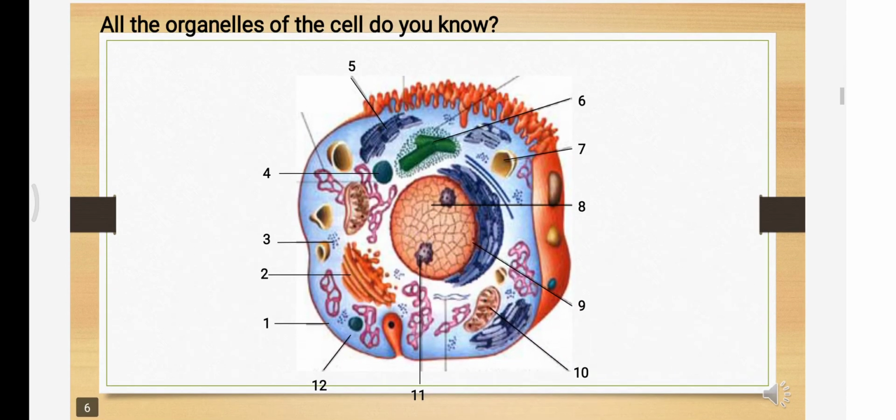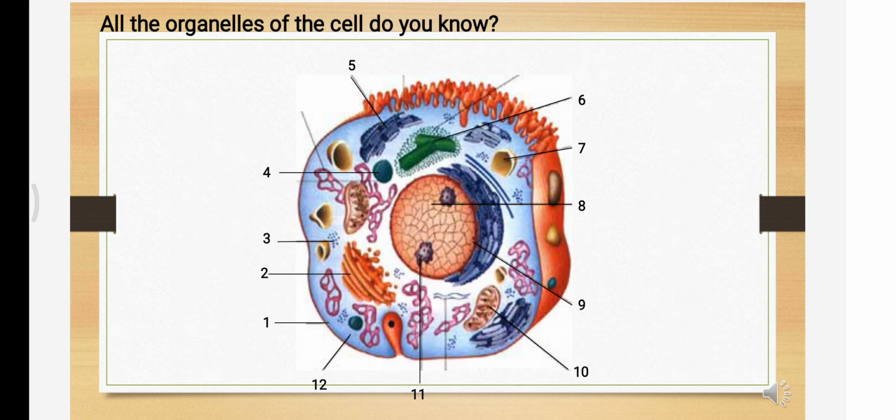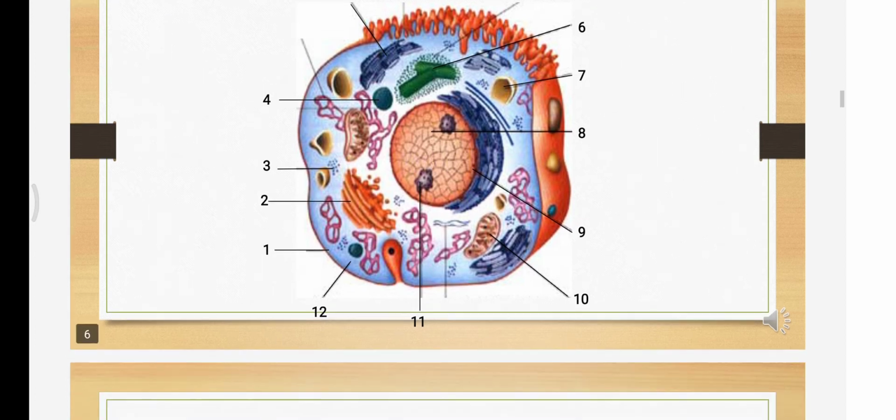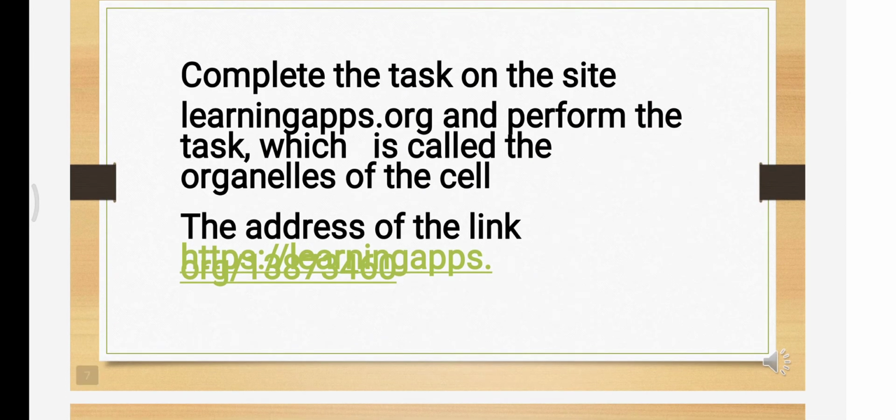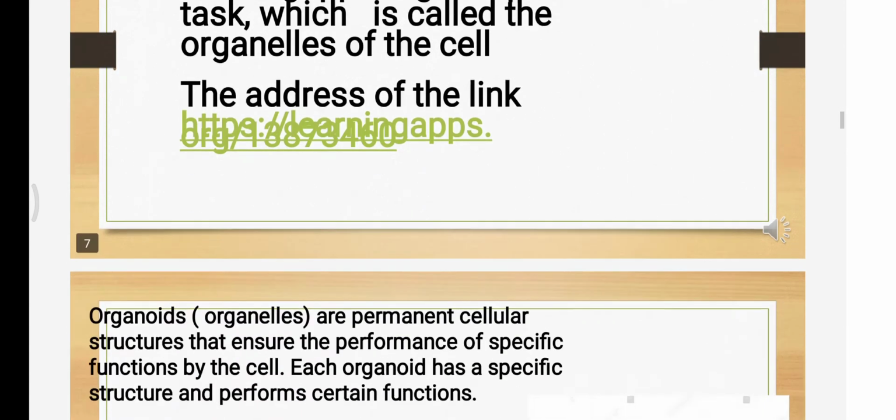And now I want to introduce this task. You should write all the organelles of the cell. What do you know? After this, you should do the next task: complete the task on the site learningapps.org, called the organelles of the cell. You can see the address of the link.